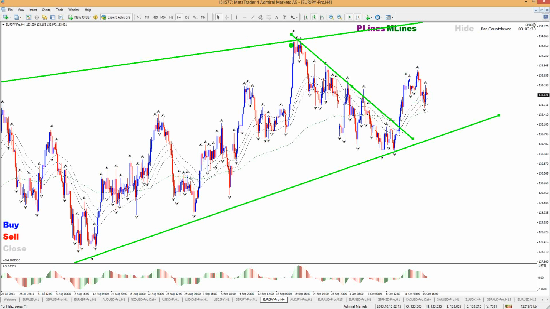Why is that so? Well, is this a hook back? Because of the divergence, is this a hook back to reverse lower? Or is this just a break, pull back, and continue? I think both are valid, in my opinion. So I think both sides have a point, and that's why I'm on the sidelines, in fact, because I don't see a clear-cut winner, let me say it this way, or direction I would like to trade it in at the moment.